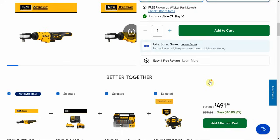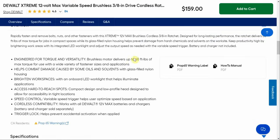Okay, but if we scroll down here a little bit, 60 foot-pounds of torque. That's actually really good. And when I saw that, I was kind of surprised for a couple of reasons. One, I feel somewhat confident that the DeWalt 20-volt is listed as 50 foot-pounds. I really think so, but it wouldn't make sense for the 12-volt to be more powerful than the 20-volt unless it came out later and they made some changes. 35 foot-pounds is what you have on the OG Milwaukee, and even their high torque, I think, is only 50 foot-pounds as far as Milwaukee goes.